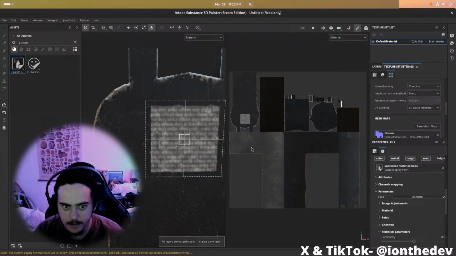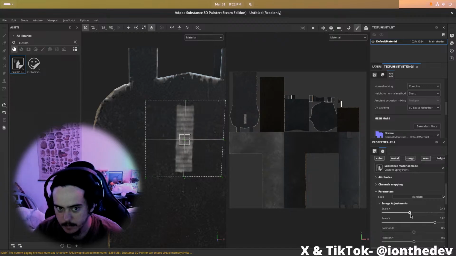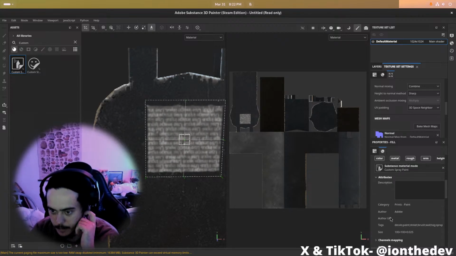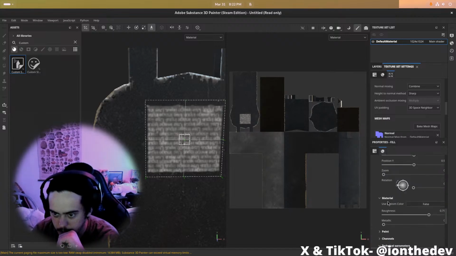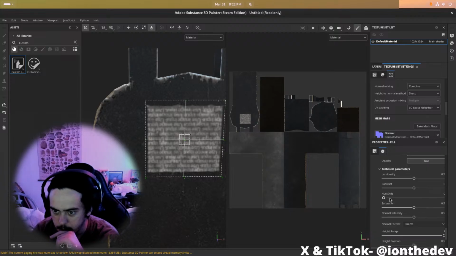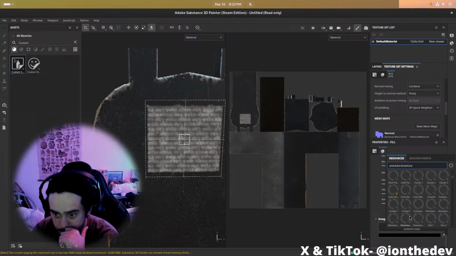Like what the fuck is this even supposed to be? Attributes, labs, material, paint. Channel image. Oh, input image. Okay.